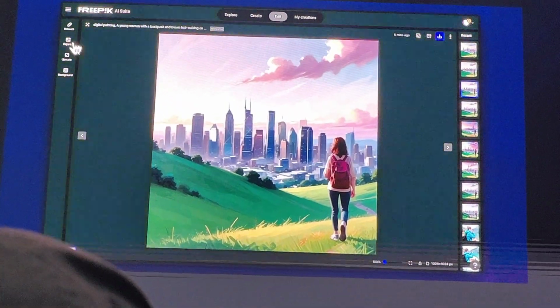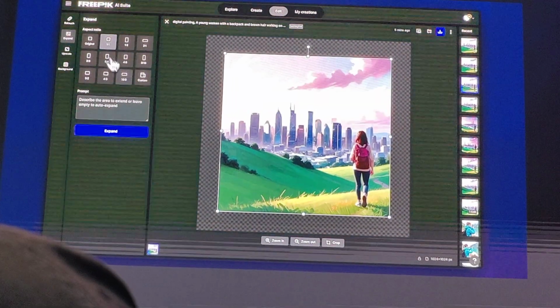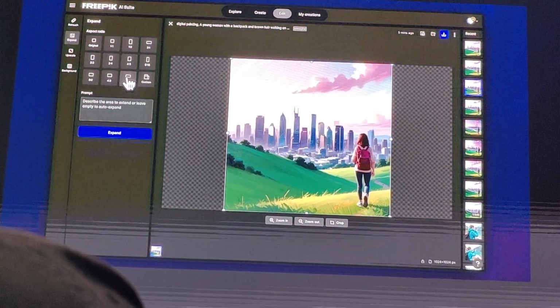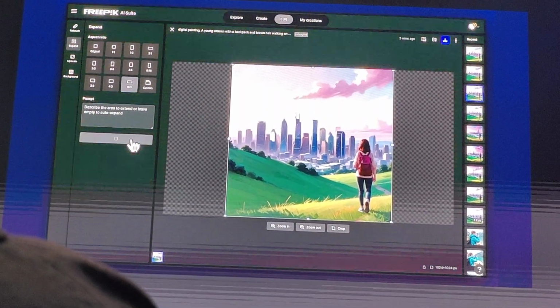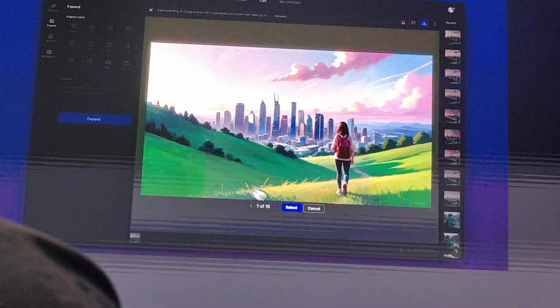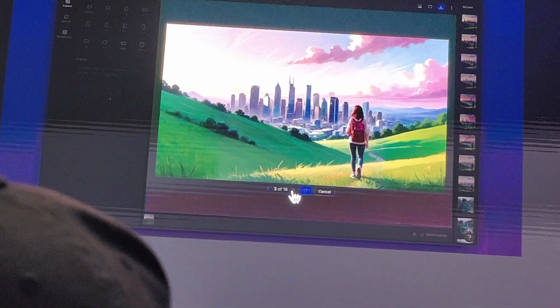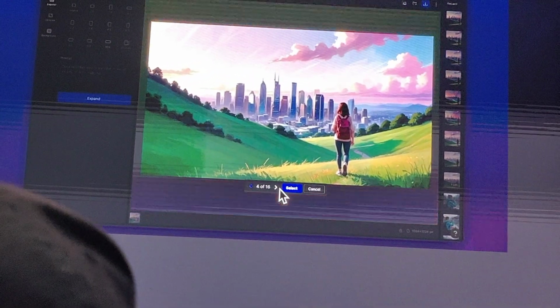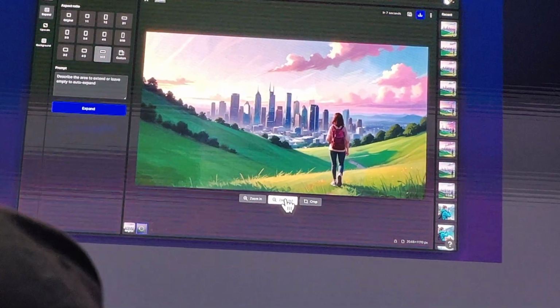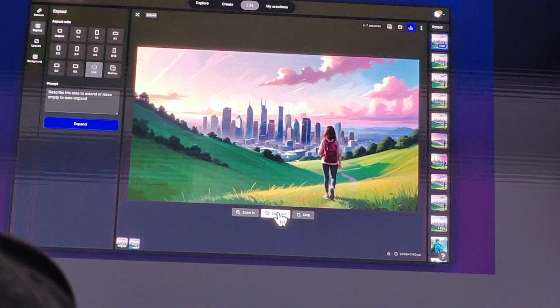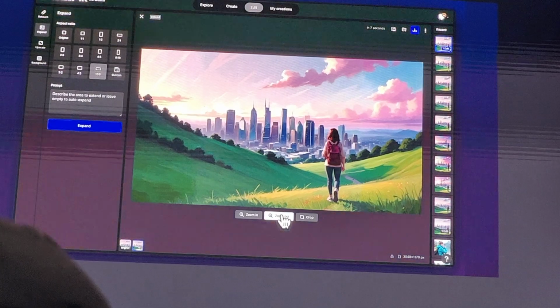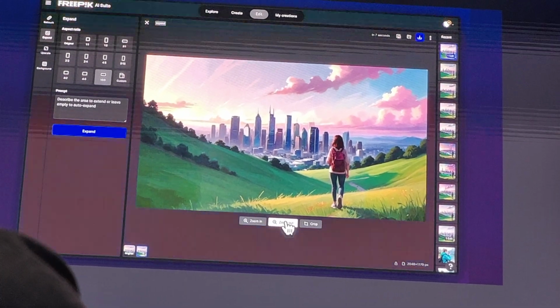So you can see here, we can go to Expand with the original image. I just click the button that says 16:9 format, and you don't have to put in a prompt. And then you can choose the original version, or you can flip through different variations. And I like this one, so I'm just going to save that one. All right, so a little bit closer to our final image that we can use.